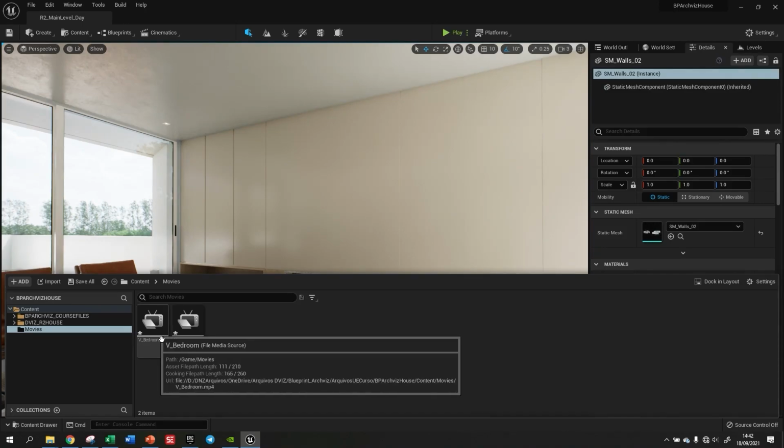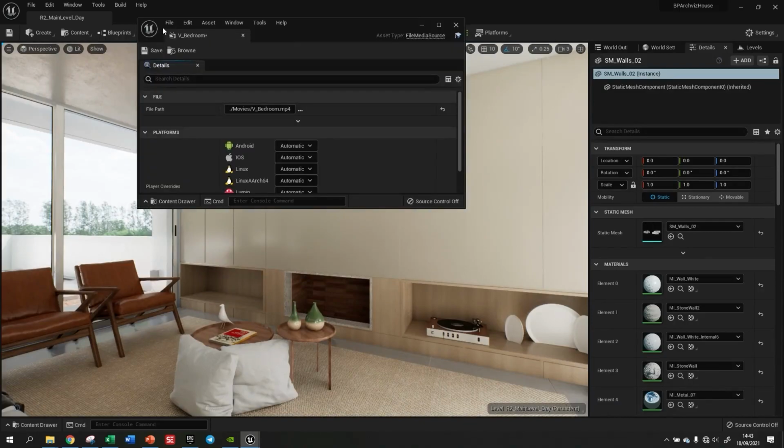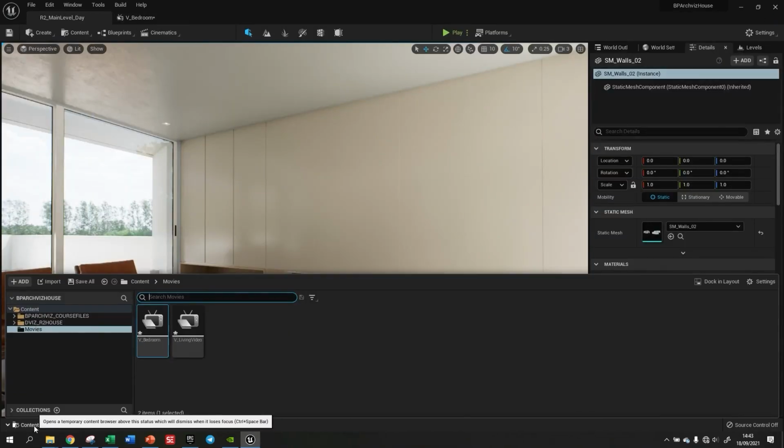Okay, so slightly different to what you probably imagined would be the format. When we click on them, you can see here it's given us the file path to the videos, to the source file, which we've just seen in the Windows Explorer. So it's created a reference for us, which is great. We'll just dock that up here.